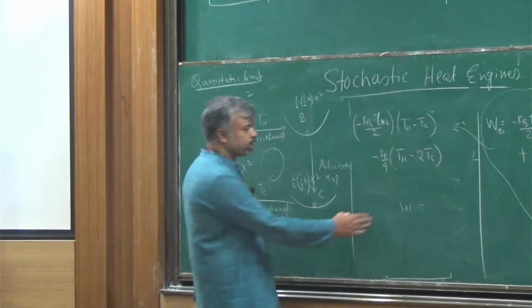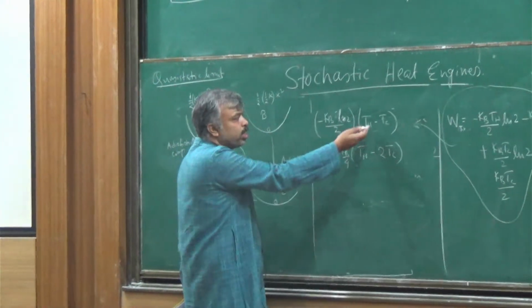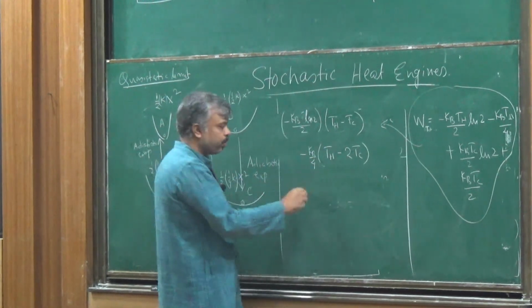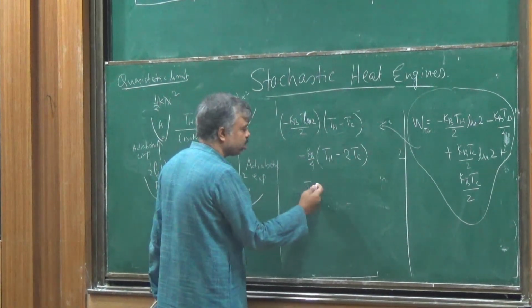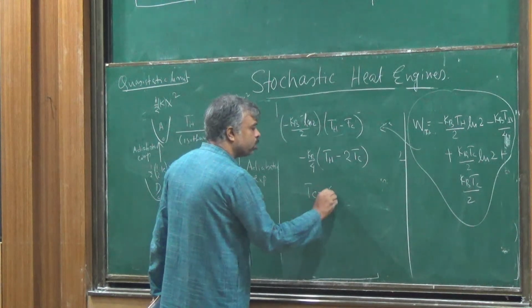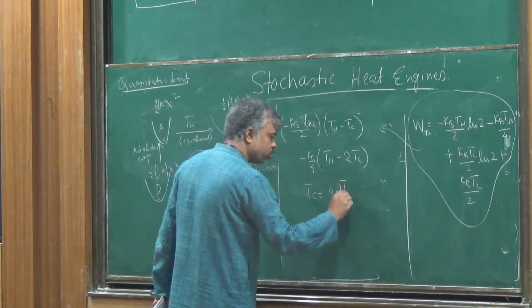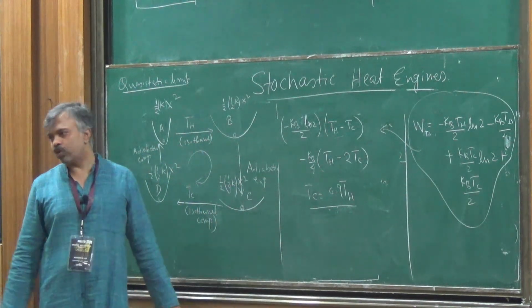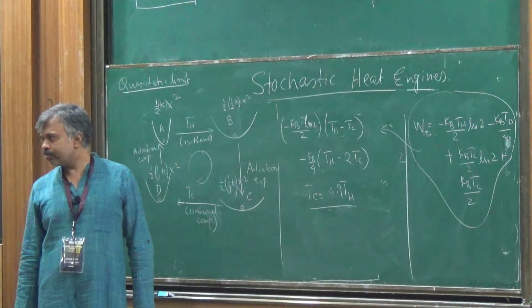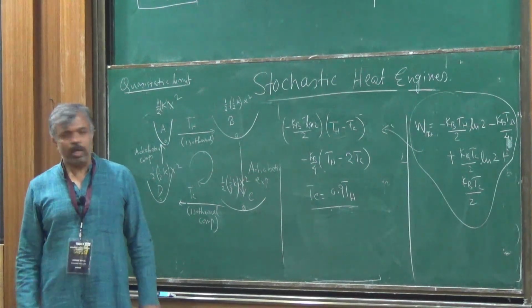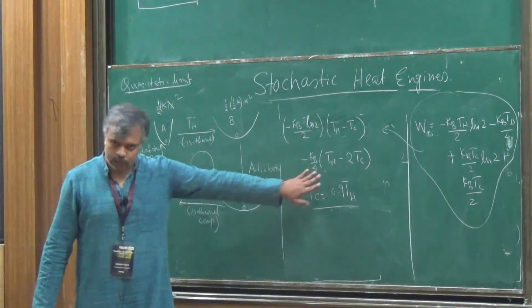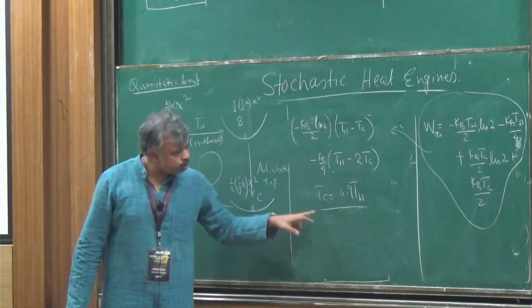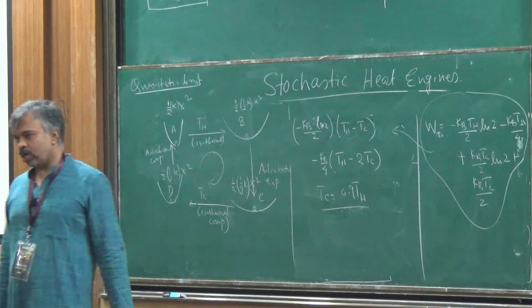So you can just put some numbers. Say for TH equal to TC, it is always positive, right? This is fine. But say TC is 0.9 TH. It's a valid choice, but you will find a positive work here. This is the upper limit. You can calculate it, but I'm just doing some examples. If you just put that number, you will get some positive work output.